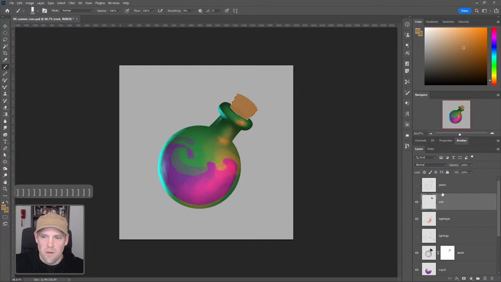Turn our sketch back off so we can see it a little better. Hide our selection, Control H will do that. And then I'm going to think about our lighting again. We've got lighting from a little bit from the front, but I think I want to make it look like this has a little bit of a shadow. So I'm selecting a darker color.